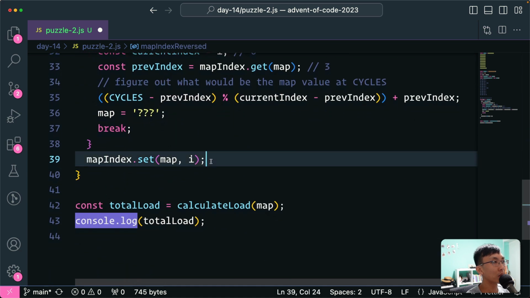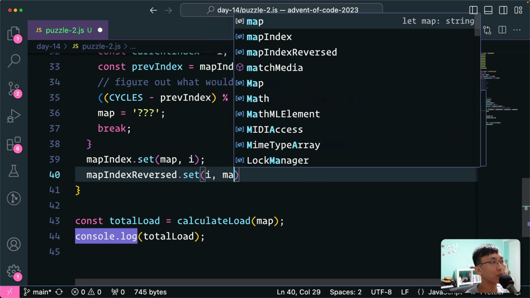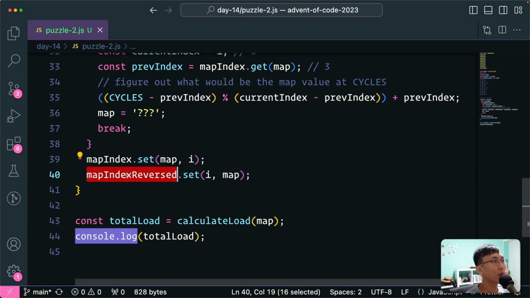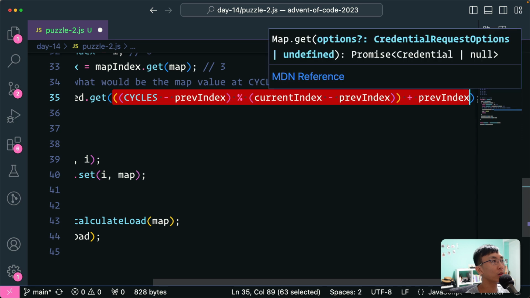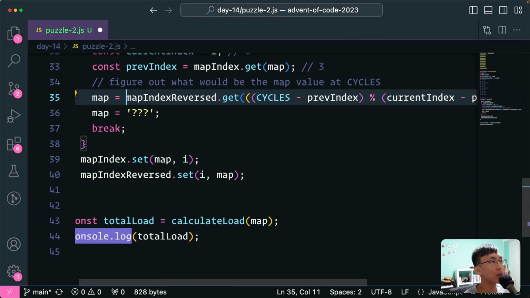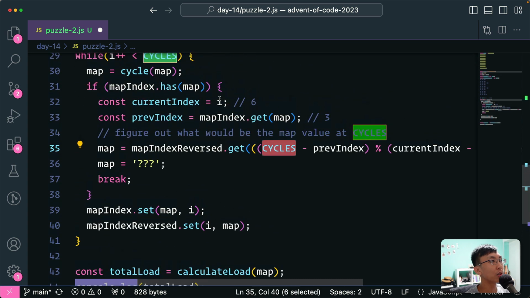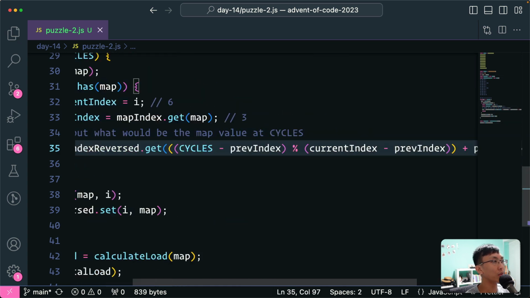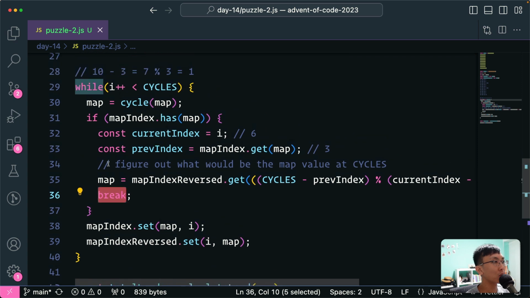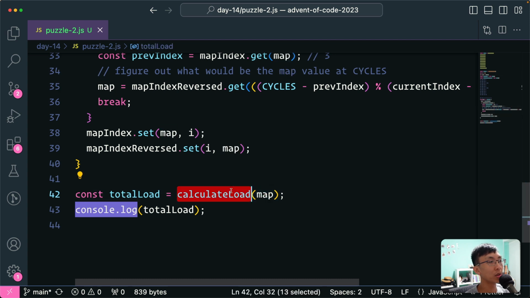And then same thing, we just save the set map I to map. So basically this is the value we're gonna get out. So from here we can know that the map at cycles is this value, right? And then we can break from here. We break this loop, and since this is already set to the latest value, we can use this to calculate the load, and then we get the total load and print it out.